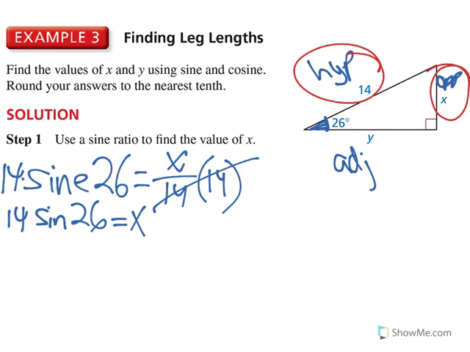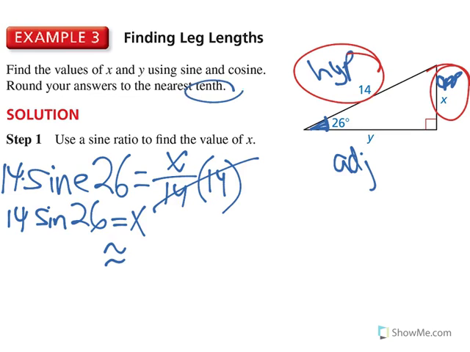So all I have to do is type that in. Again, this is just a function. When you type it into your calculator, you'll find the button that says SIN for sine. And so you do 14 sine of 26. Like I said before, the sine part will give you parentheses to put that 26 inside of it, and then the 14 is just being multiplied with it. So when I do this, I get approximately x.